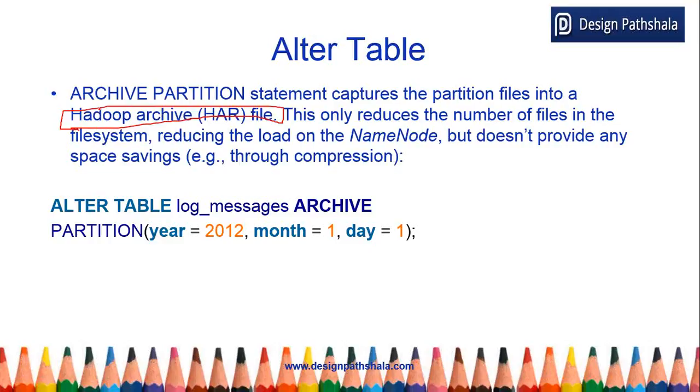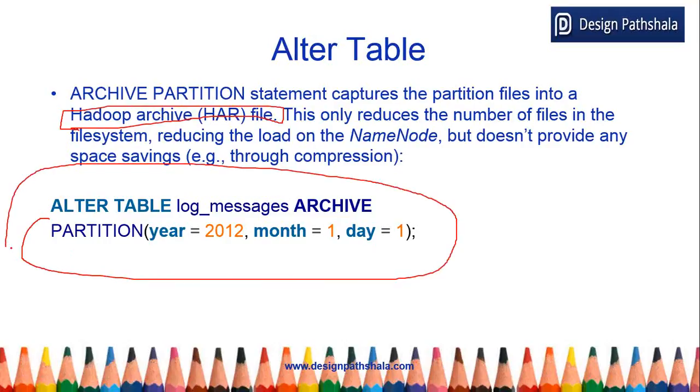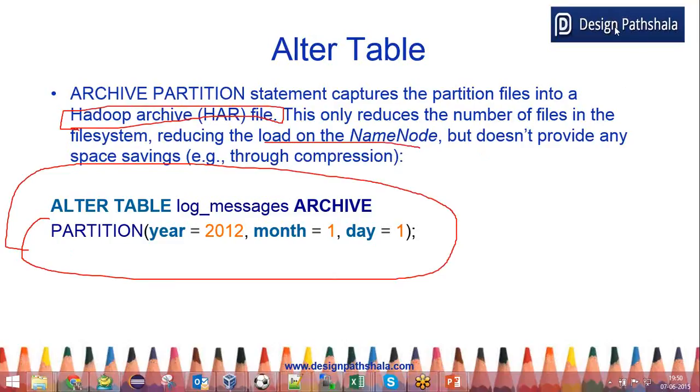So what you can do is use Hadoop archive, that is called HAR. HAR will never compress your data. All it does is just create a single file out of your data. So it will not compress your data, and once you unarchive this HAR file, a similar number of files will be there for you. So you can archive your older partitions with the help of HAR, so that the load on the name node is reduced, and the name node is not managing a large number of file names.